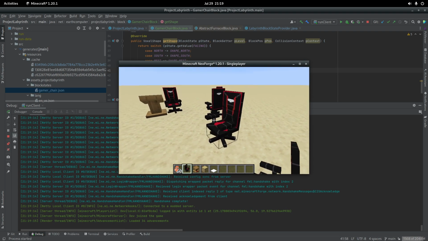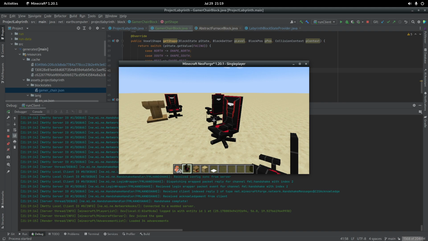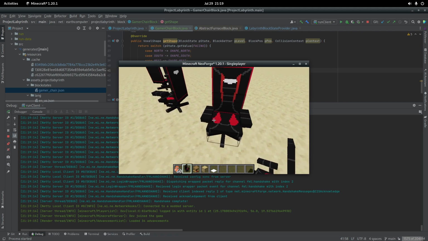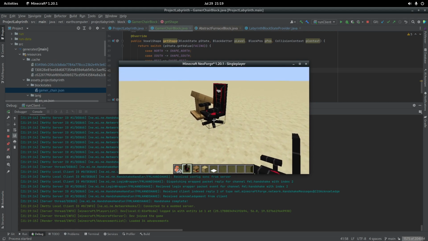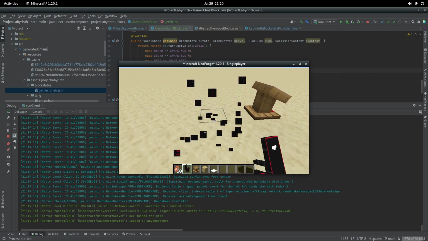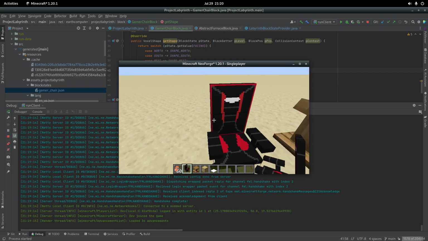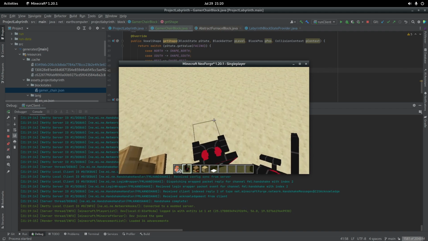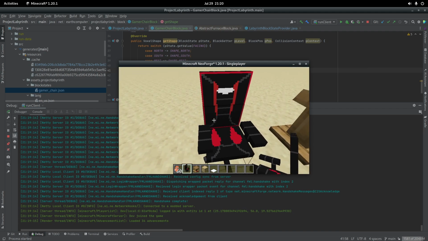Yeah. Nice. Okay, there's one thing left of the chair. Yeah. I'm pretty impressed that I could figure out the numbers as well.